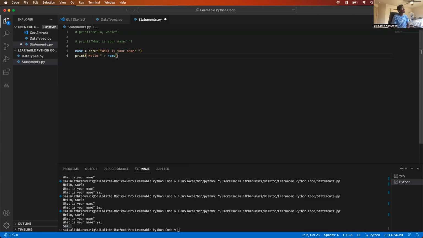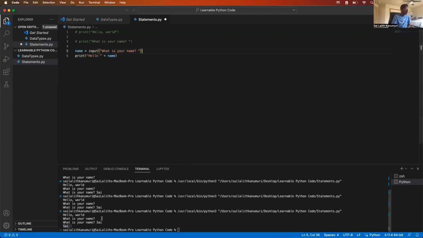But you can't add it for a string, right? Well, in Python, you can. So basically, this plus is called string concatenation. That's a fun word to use. Basically, what this does is it adds two strings together. It combines them, right? So if I walk through the code again, this gets the input from the user.